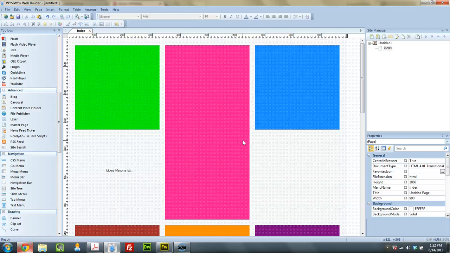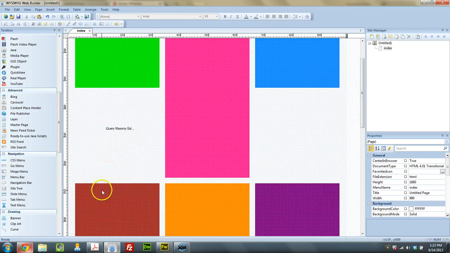So what is jQuery Masonry? Well, what it does is it allows you to take elements that are on your page and float them to the left. Let's say you have a nice grid layout here. But what happens is when you float objects to the left, let's say you have this green box, this pink box, and this blue box. The next object that floats to the left, since there's no more room here on the right, will come down to the very next line, which is going to be way down here. And the reason it's way down here is because it's being forced to the bottom of this pink box.